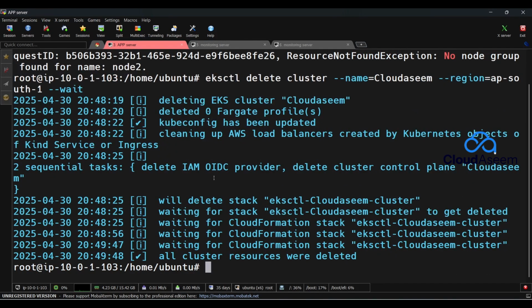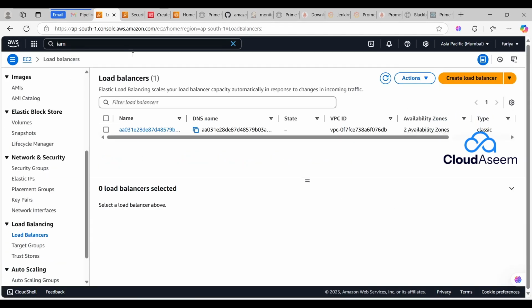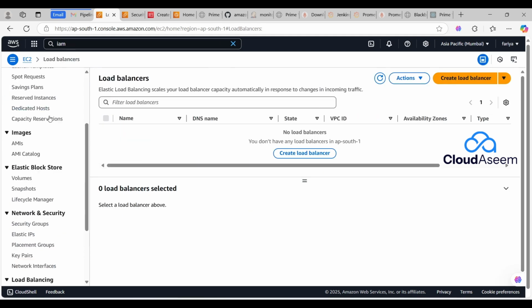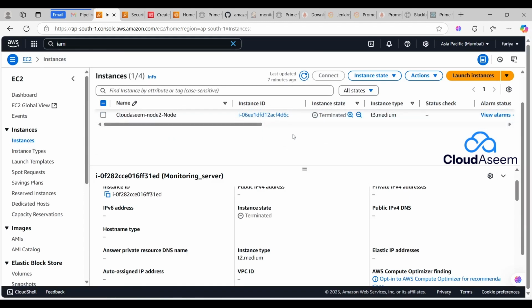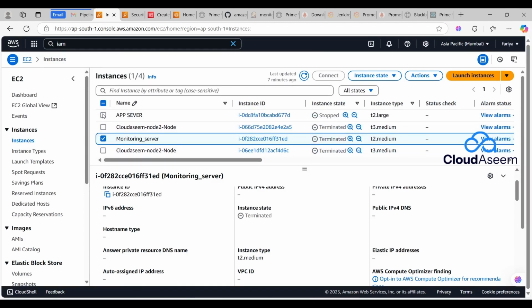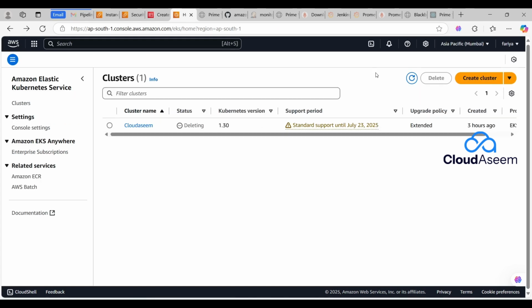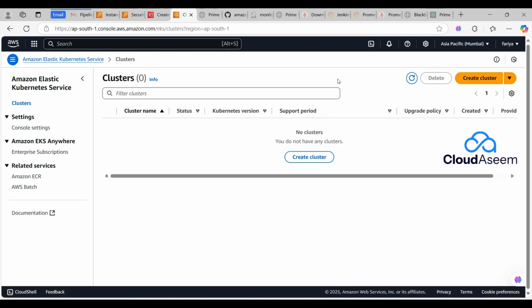Team, if you check it over here, you will be finding that all the resources what we have created have been deleted. Okay, if I'm going to go and cross check over into the load balancer, you will find that the load balancer has been deleted. If I want to go and check EC2 instance, right, and if you check the instances, you're able to find all the instances have been terminated. Related to the app server also, I have deleted manually. Please don't forget to delete the app servers as well later on. Okay, security group and EKS cluster, let me validate the EKS cluster. If I refresh over here, you are able to find there is no EKS cluster active in our account.